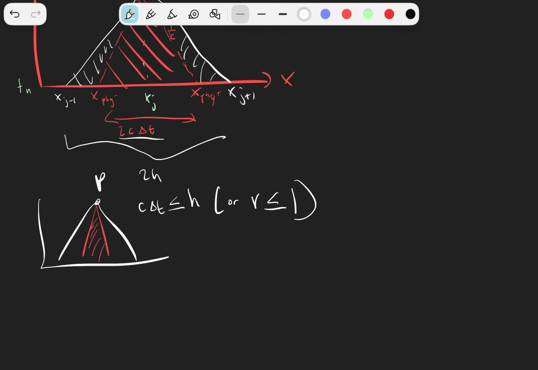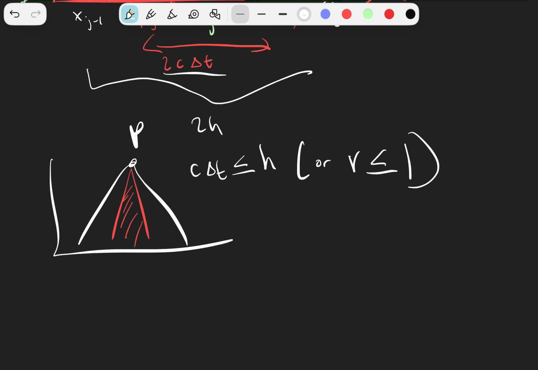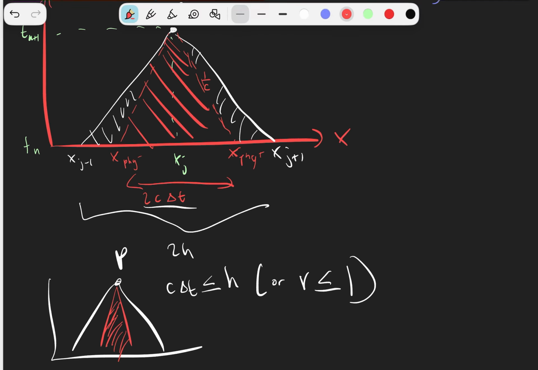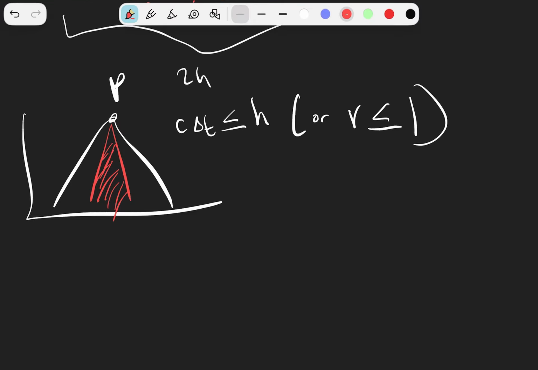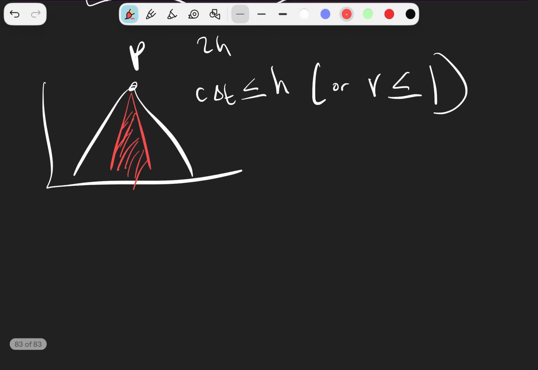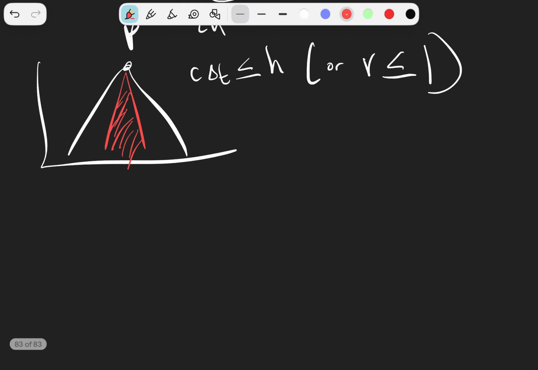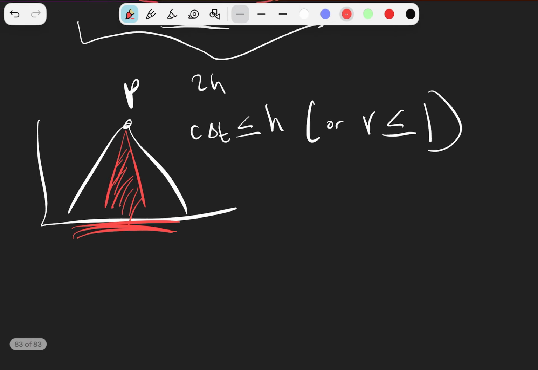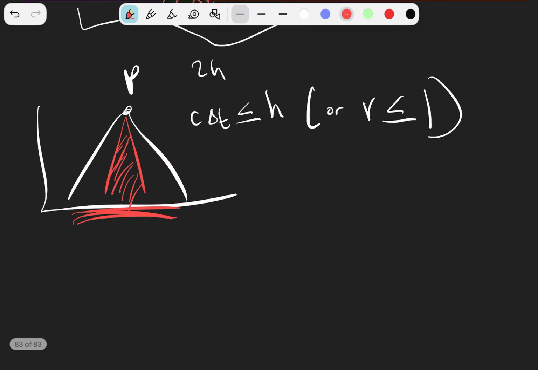So what this means here is that the initial value at P physically depends on the data in the red zone. And so the machine is reading the data from some wider white zone. And the result of that is that the machine has access to all necessary information. And it is effectively performing interpolation.